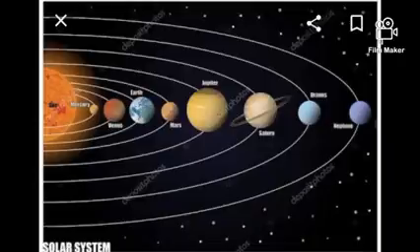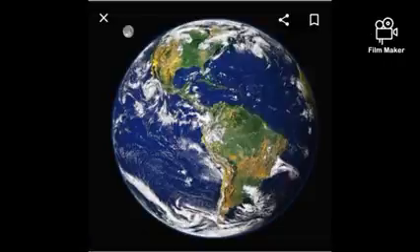Another reason why the Earth has different seasons is because of the tilt of its axis. For one part of the year, the top half of the Earth, which is the northern hemisphere, is tipped towards the sun. Then it will be summer in that part, while it is winter in the bottom half of the Earth, the southern hemisphere. And during another part of the year, the bottom half of the Earth, that's the southern hemisphere, is tipped towards the sun, and it is winter in the northern hemisphere that is tipped away. During spring, the hemispheres are tipped neither towards nor away from the sun. Each of these periodic changes in these climatic conditions is referred to as a season.